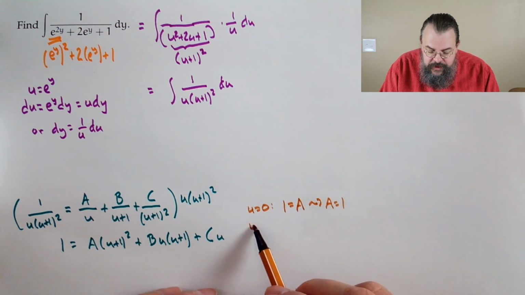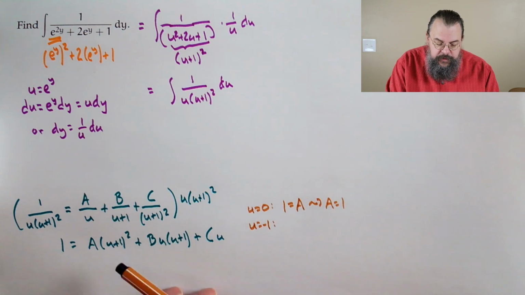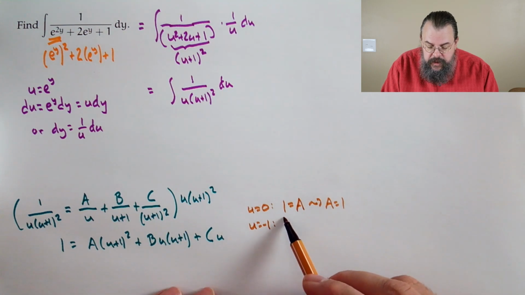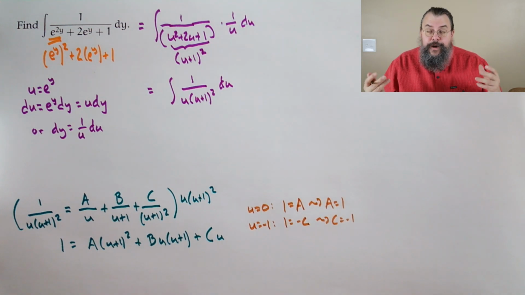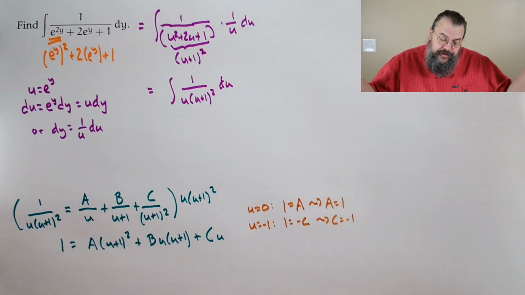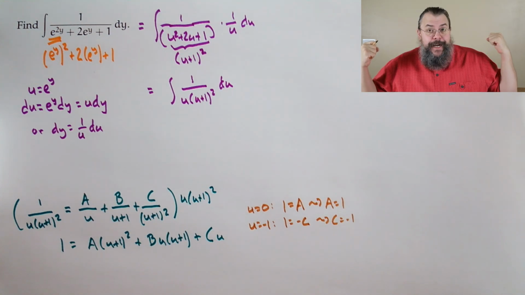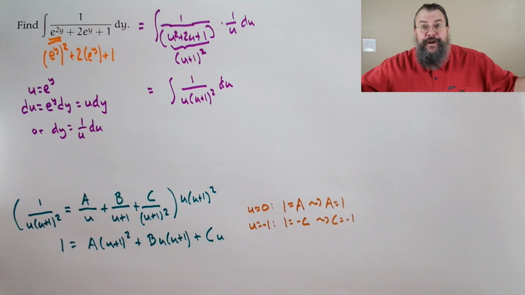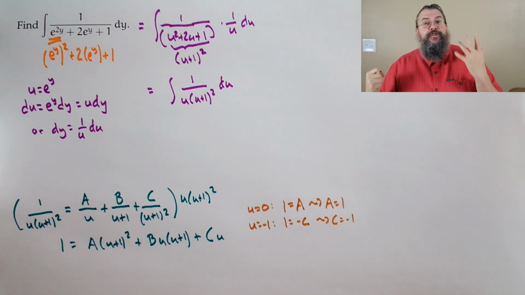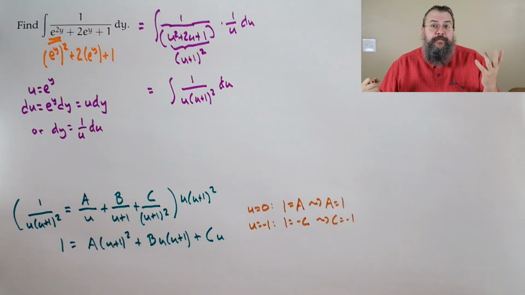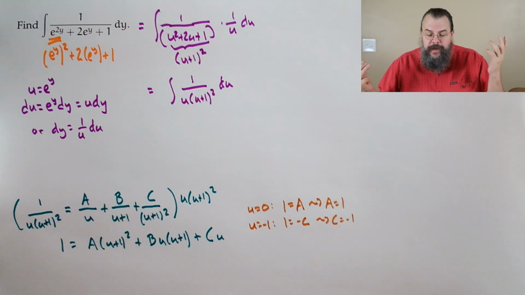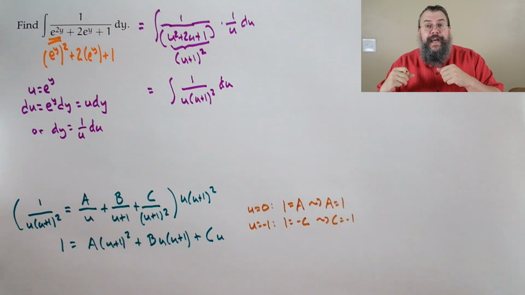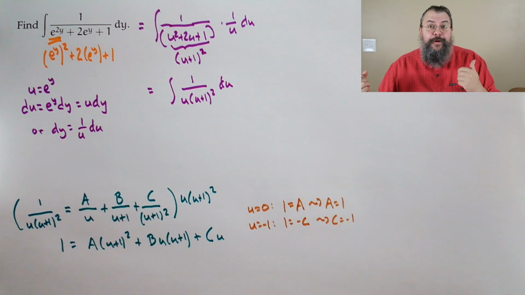Well, how about u is minus 1, because there are some u plus 1s there. So we get 1, the rest goes away, equals minus C. Okay, C equals minus 1. Now, what about the last one? Well, you might say, well, Steve, you're out of luck, you got to expand. The thing is, I don't have to. I can just choose any other number I want. I can always pick numbers. We try to pick numbers which are nice, but we can pick numbers that aren't nice, especially if we're down to just one thing we don't know. So we pick 0, we pick negative 1, pick any other number, and make it something nice to work with.